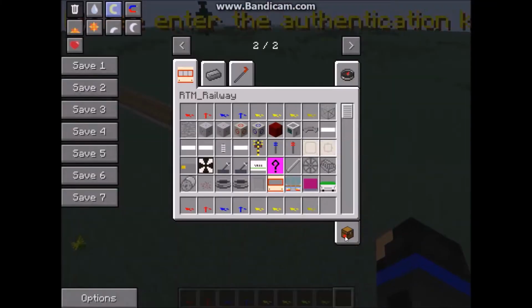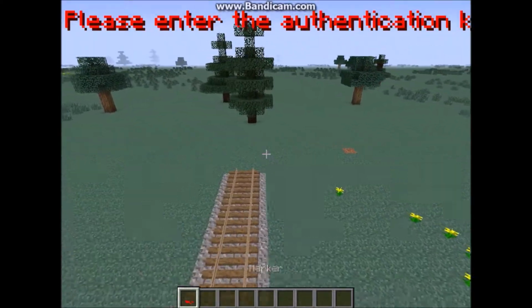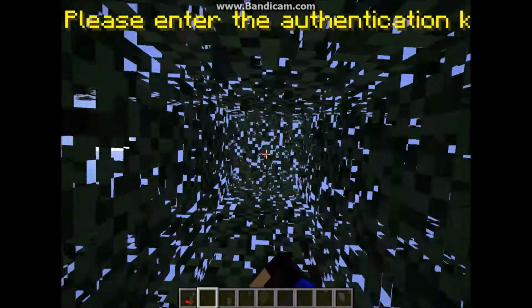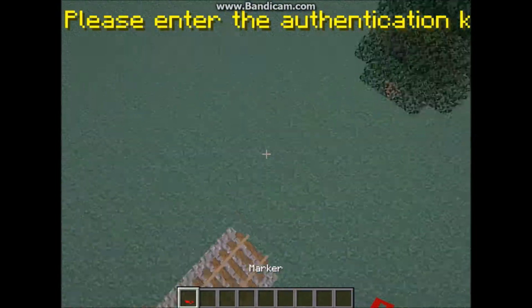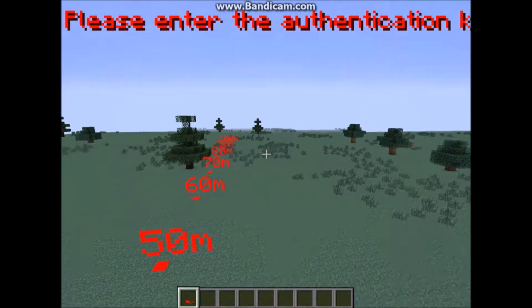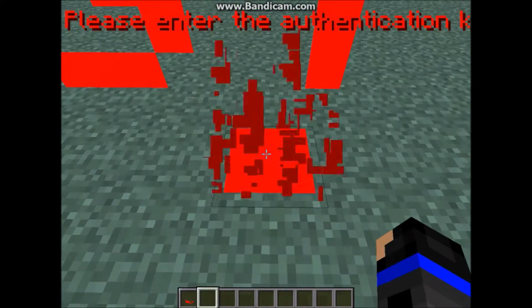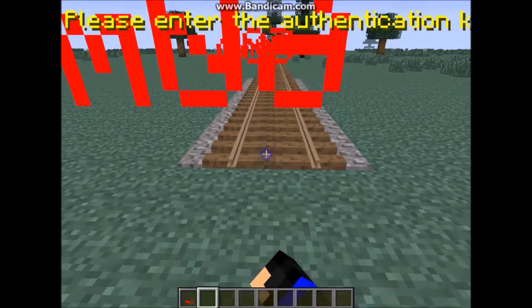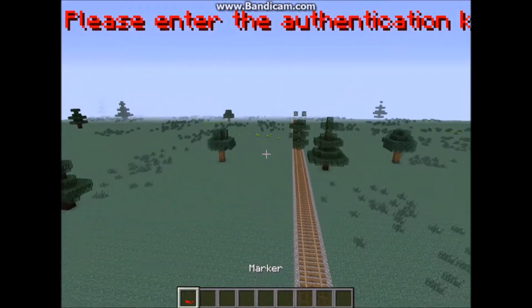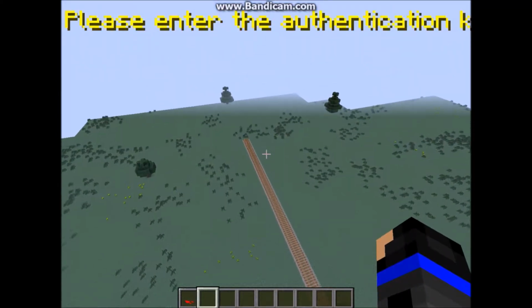But that's all the track I'm going to show, and then I'm going to build like a test track. I always call them test tracks, but you have to clear away everything where you're going to build the tracks. Everything, including grass, which I kind of find weird. But you can go all the way to like 90 meters, and it won't register. The limit for the tracks is 60 meters, or blocks, however you want to call it. So, yeah, I'm just going to build a test track real quick.